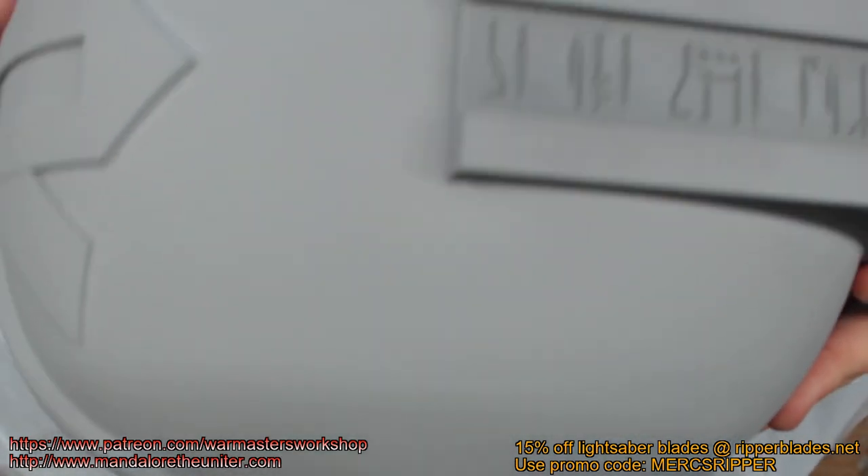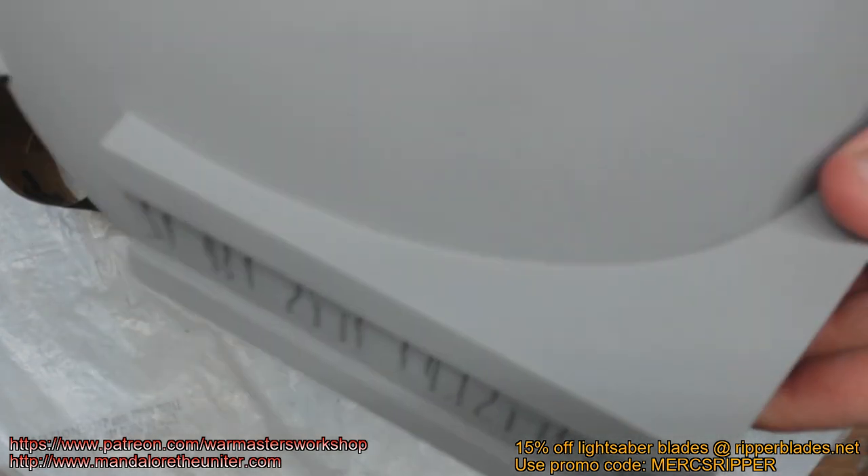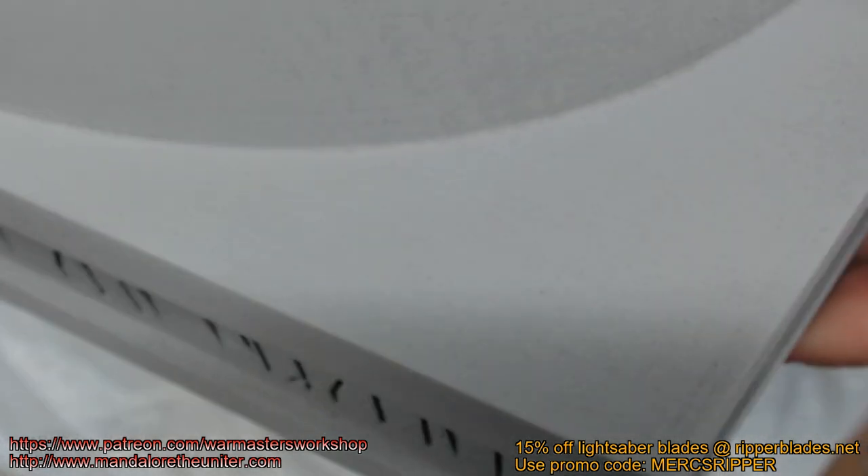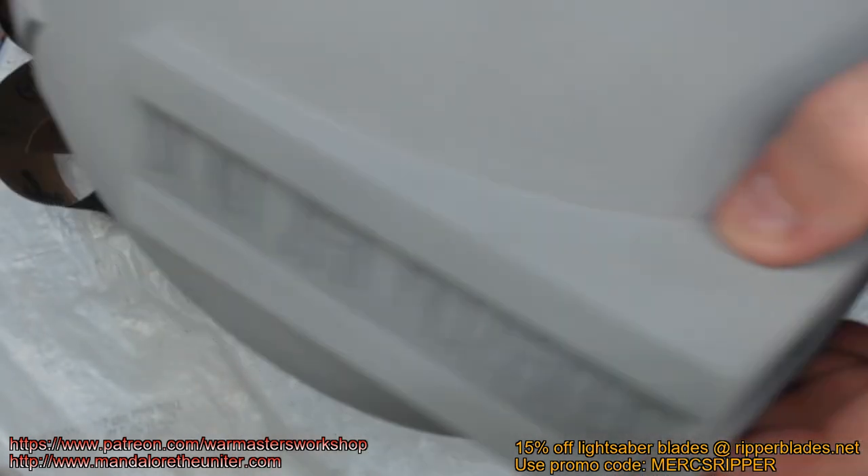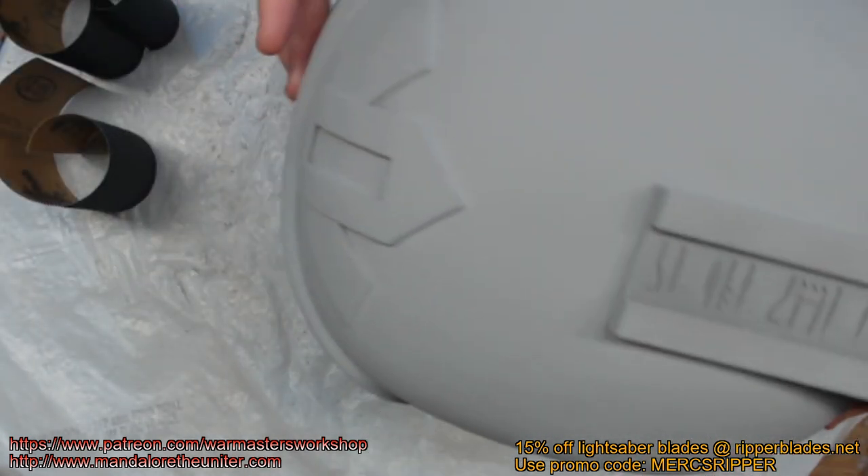As you can see, there's not really any visible print lines now. But if you go over here to the fin, you can see there's some visible print lines — though you don't feel them. Also right up here in the front there's some lining out right in here. So that's what the wet sanding is for.